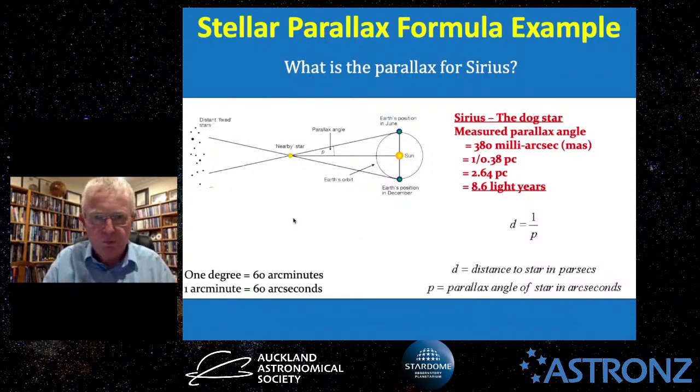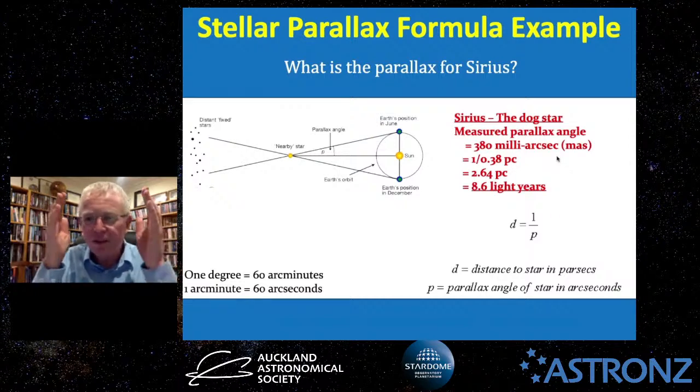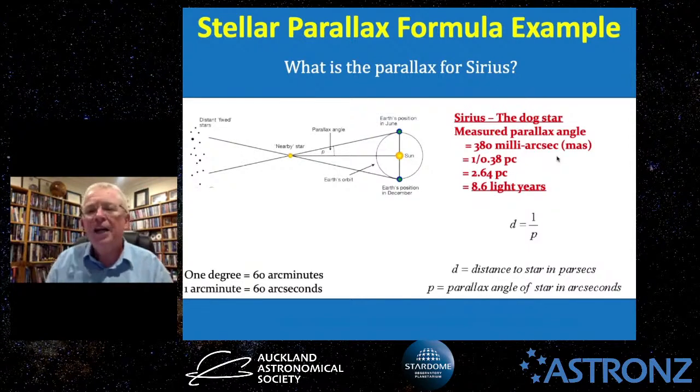So you picture it here in June, and then you wait 6 months and get another angle, and you work out that the angle here is 380 milliarcseconds. That's getting really small. A milliarcsecond is a thousandth of an arcsecond. So this is probably illustrating to you the accuracy that instruments and astronomers today can get down to. And I put the abbreviation MAS. I put that in there because sometimes you pick up an astronomy paper and you'll see something about MAS. It means milliarcseconds, just an abbreviation. So it's essentially 0.38 arcseconds.